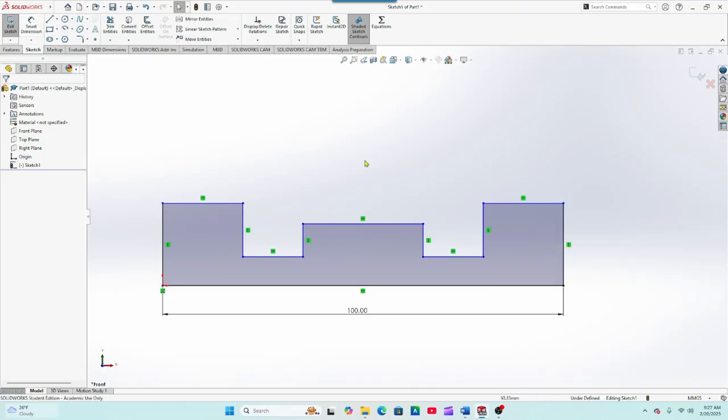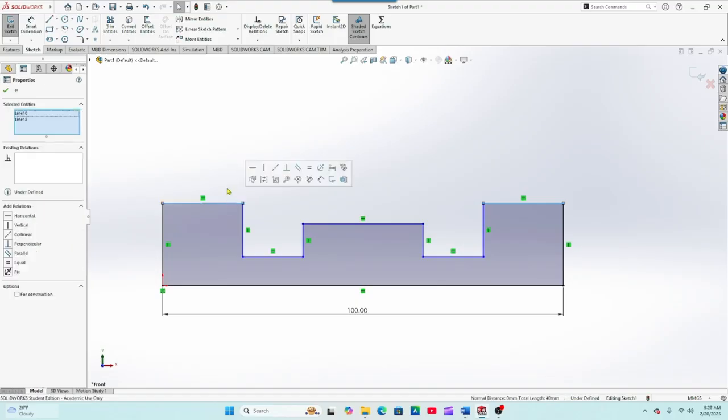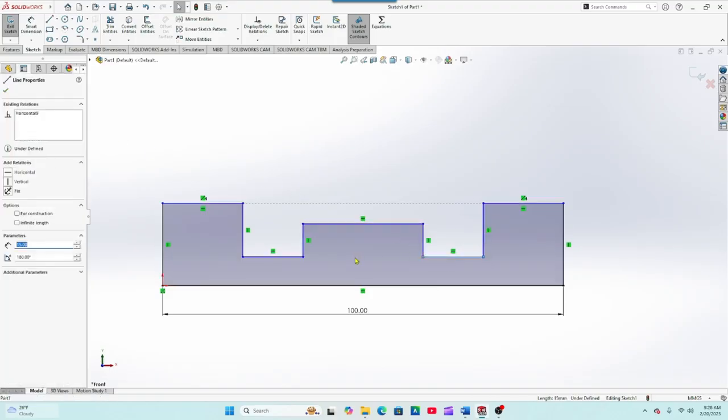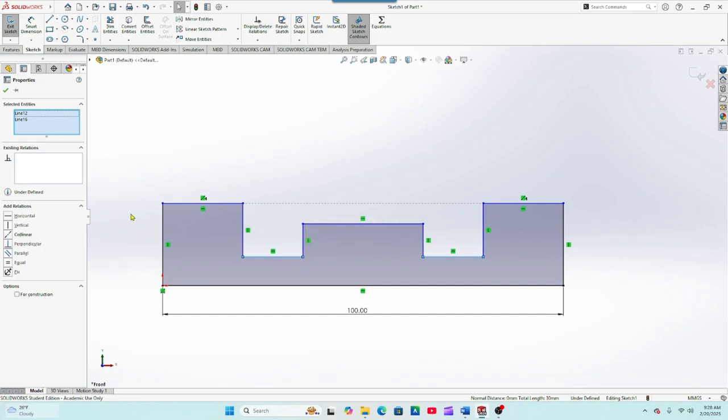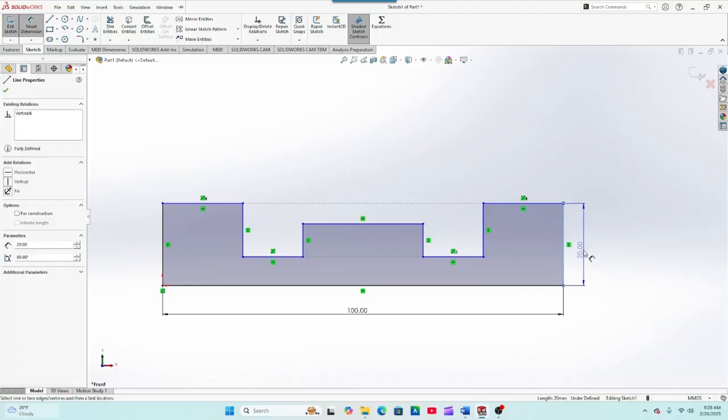All right, so a few things that I'm going to do to make this a little bit easier. I'm going to take this line, hold the control button and click this line, and I'm going to make these two lines collinear, which puts them in line with each other. And then I'm going to click this line, hold control, and this line, and make these collinear as well, okay? So now that I have my first line in here, it's already dimensioned. I didn't change anything. Watch what happens when I start dimensioning.